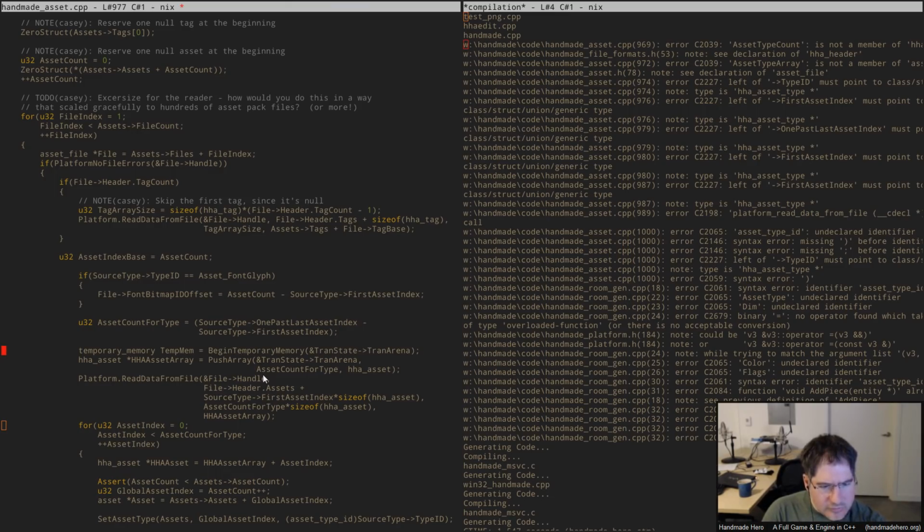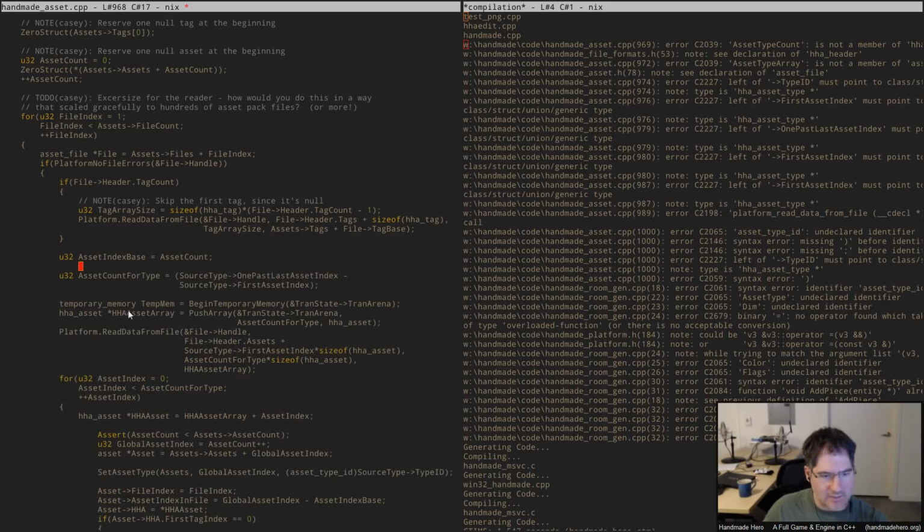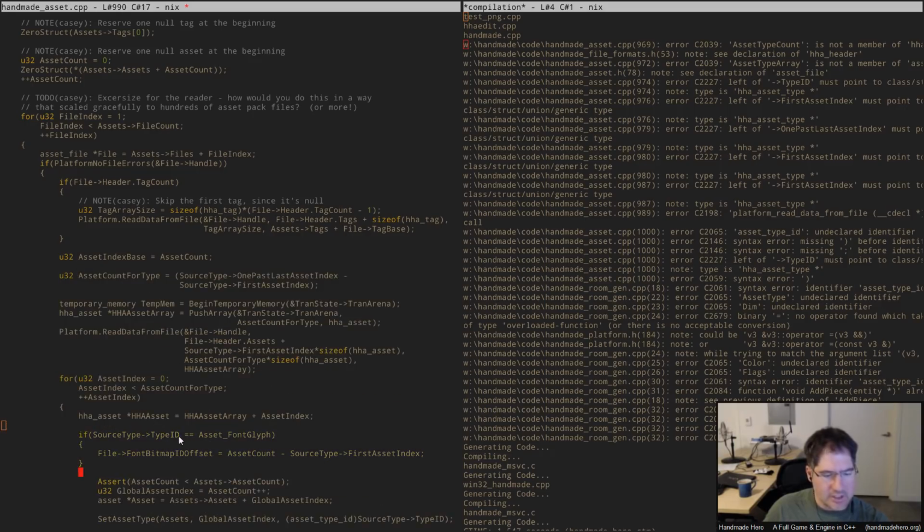Yeah, so this is just reading the data from the file and then unpacking it, right? That's all we're doing. So we really want to do this. We don't have any way to really handle this specially, so we want to do that, right? And put that in here. So if it's a font glyph type, then we need to be able to set the bitmap ID offset.